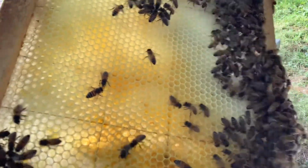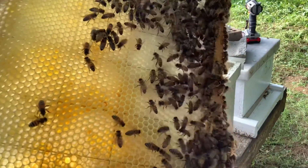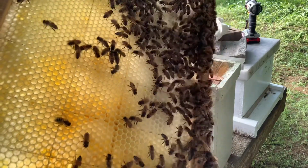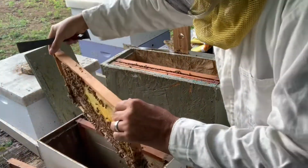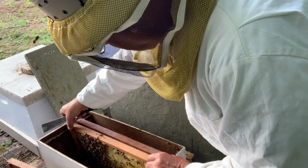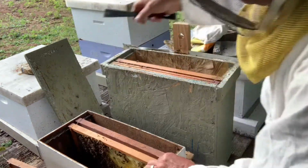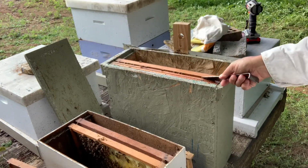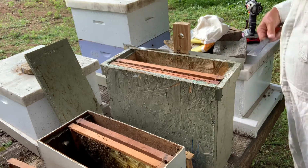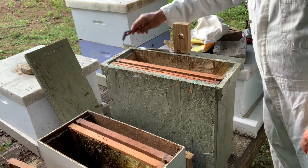I'm gonna put that up there and hold it for a second. There's eggs down in the bottom of those cells, which is good. I know I've got a queen. Hopefully we'll see her, but I don't know. Thank goodness we don't have too much burr comb.